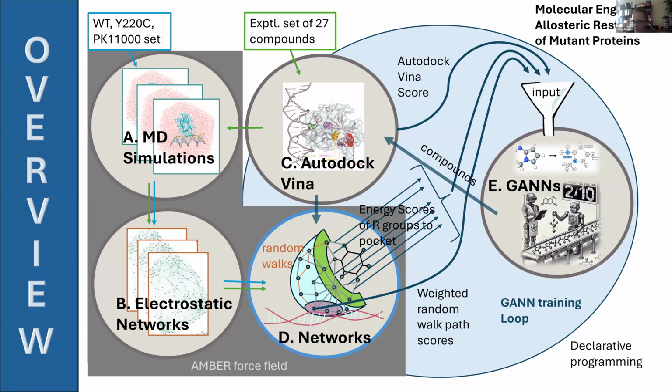But the surprise was that it didn't bind at the 220 site. It actually bound at a different site, so it is working allosterically. So this is what got us in the business of allosteric drug design. Another piece of the puzzle. Okay, so the GANs, we have information about how to dock molecules and send that information back to the GANs.